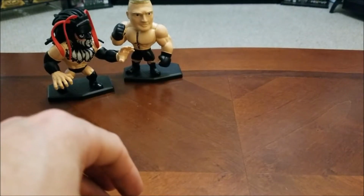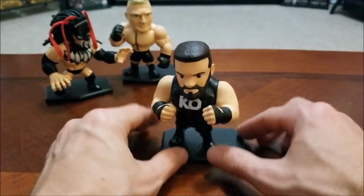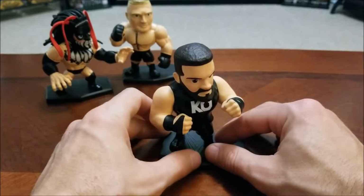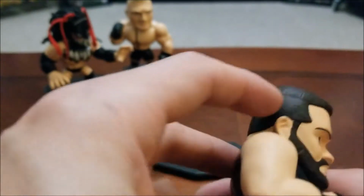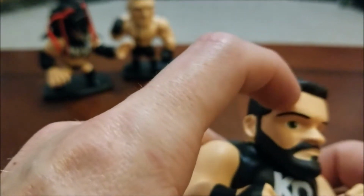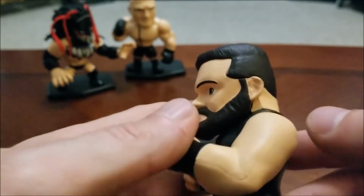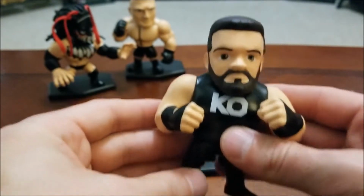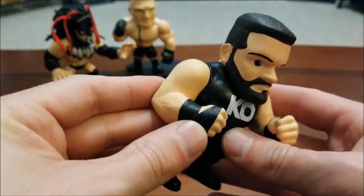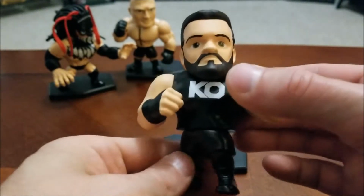The only one that really does not, as I drag that across the table, is this fella here, Kevin Owens. So no seams really with his hairline. I mean, it kind of is there, but you can't really see it because he has darker hair. Again, another one on the neck, the shoulders. Got his trademark wrist tape there, the KO logo, and then, of course, his movement.